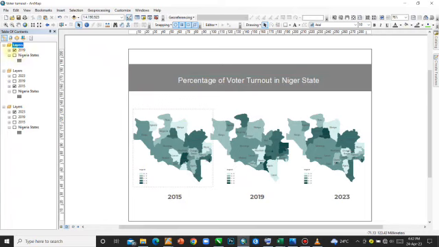So we're good to go. So let's export our map. We're going to export our map to see.